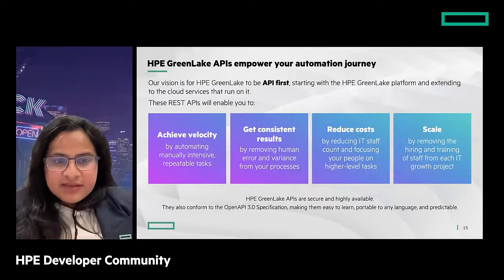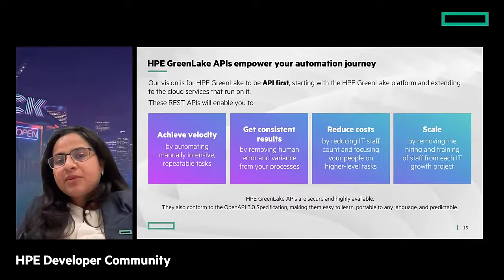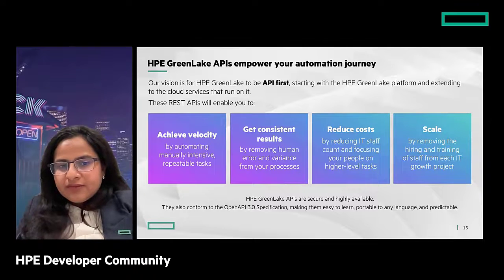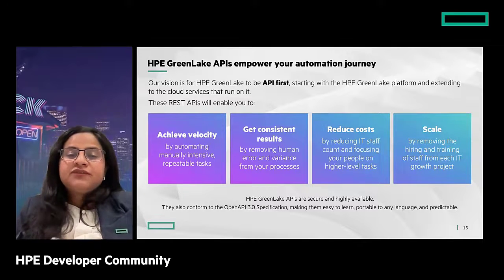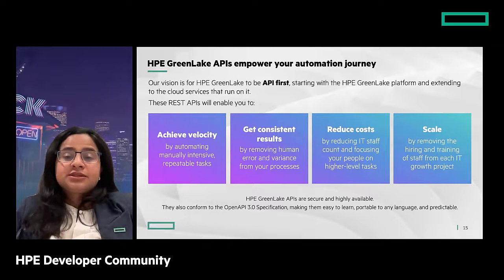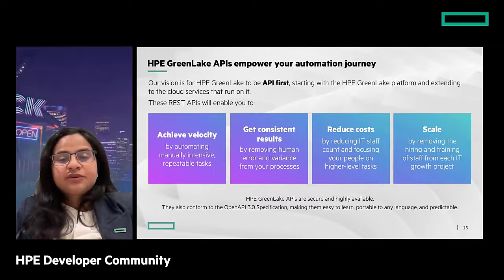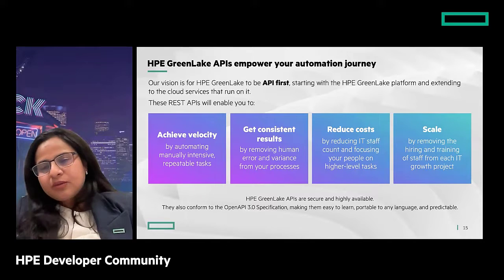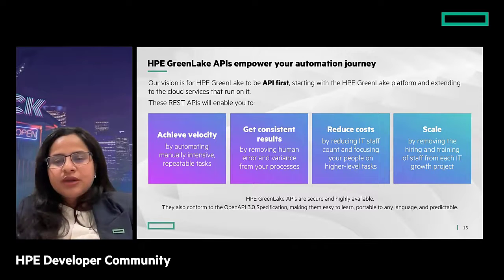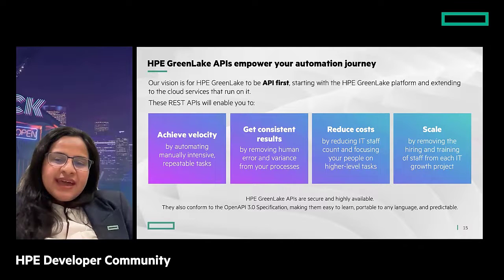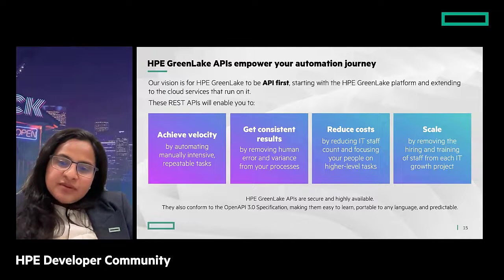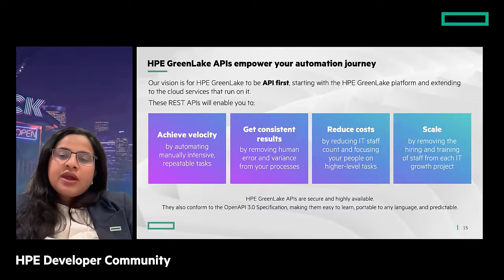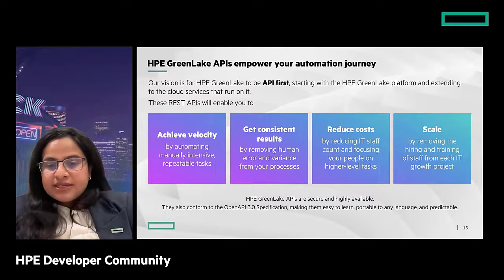That being said, today HPE GreenLake APIs empower your automation journey, which will enable you to achieve velocity, get consistent results, and reduce cost, because you'll be performing multiple tasks with a single click, probably in less than a minute, which I'll show in a brief demo. And you can scale up your staff and train people to utilize it in a better way.